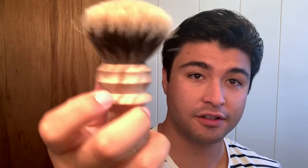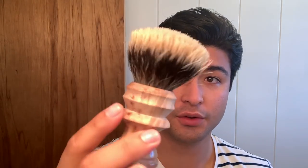So just get right into it right here. Going with my Turn and Shave custom. This has a Declaration Grooming 28mm B6 knot in it.